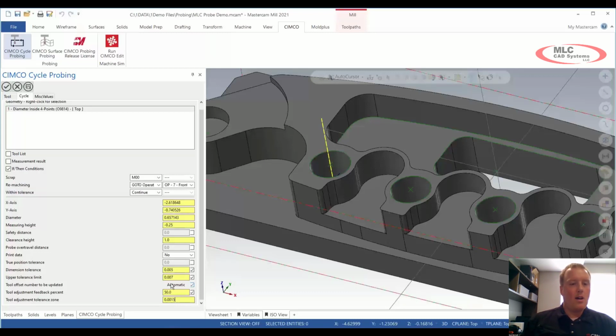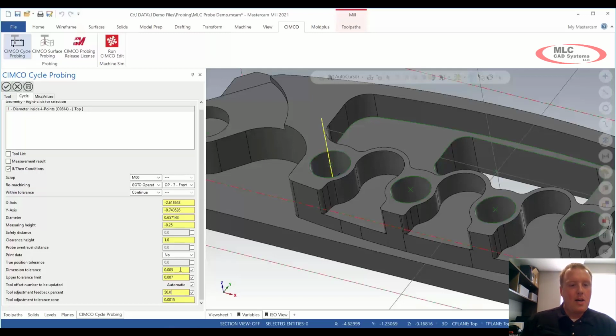And then of course with that, we can tell the feedback percent. So in this case, I'm going to elect to put it to say 50%. That way, if it's 3 thou out, we're going to go half of that, and we don't overshoot the hole, especially if a machine has backlash or this or that, and then we're on the opposite side and we just scrapped a part, because maybe I didn't need to take that full percent. Obviously, if we run a cutter on there a second time, it's more or less a spring pass, we're still going to grow a little bit, right? So that allows us to fine tune that, and that can be adjusted per machine or per part, things of that nature, of course.